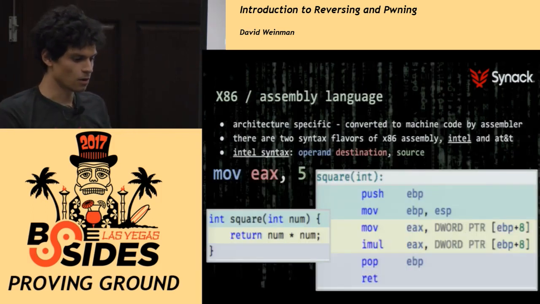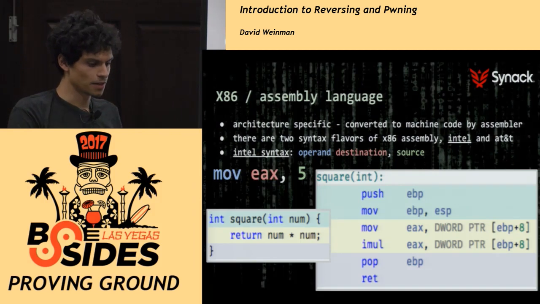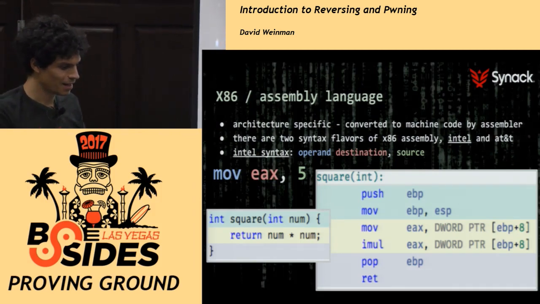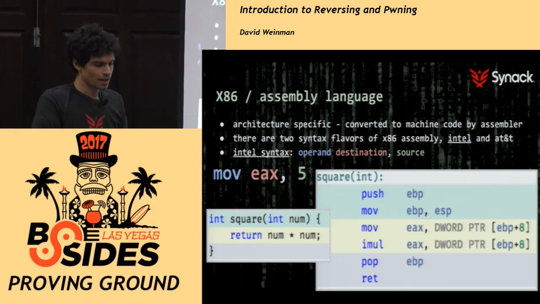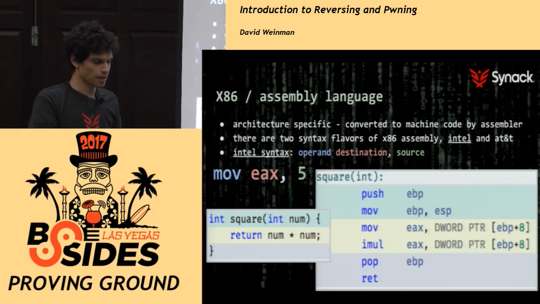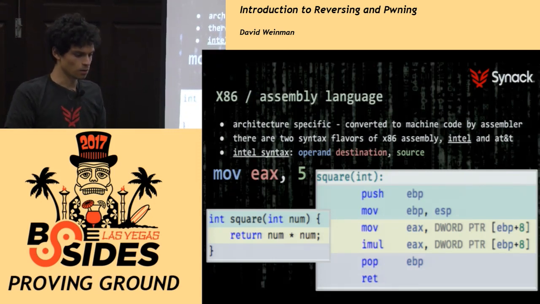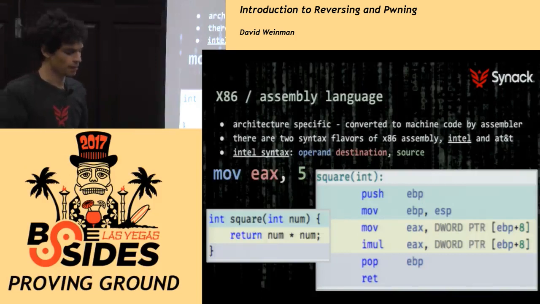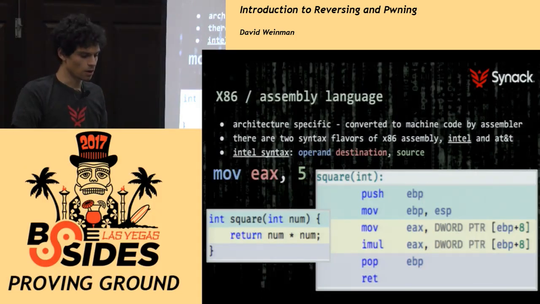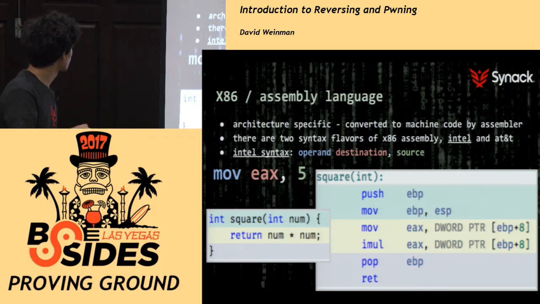So assembly is about as low level as programming can get. Technically, you can program in machine code, but that wouldn't really be any fun for anyone. Assembly languages are sets of instructions that can take operands, which can be registers or constant values. Instructions are simple logical, arithmetic, or state modifying operations. Notice below we have this move instruction, which just moves the constant 5 into the EAX register.